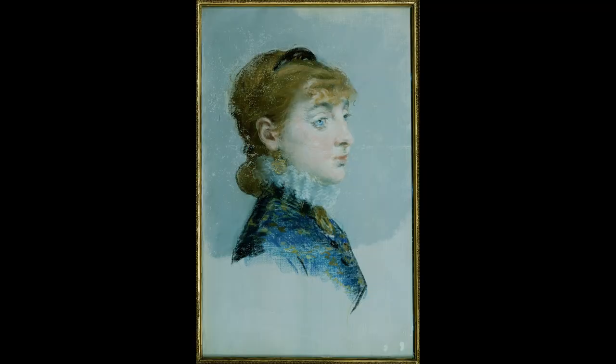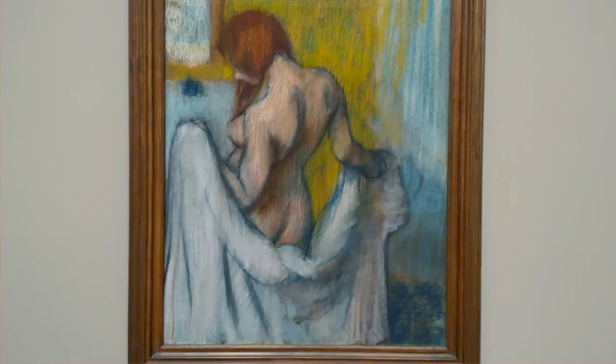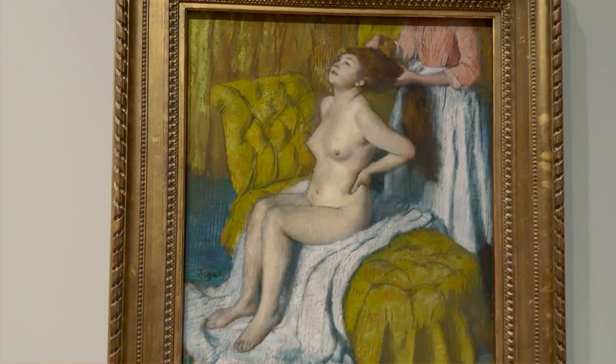Portraits at the Stock Exchange by Degas, 1878–1879. The Dance Class, 1874, by Degas. That's a Degas on the right — the artist's cousin, probably Mrs. William Bell, from 1873. But on the left, that's a Manet. The placard says, interestingly, Manet's sitter emerged from a grim early life to become one of the wealthiest and most fashionable courtesans in Paris. By the time she posed for this portrait at age 31, she had reinvented herself as the Valtesse — a play on Votre Altesse, meaning Your Highness — cultivating a coterie of upper-crust suitors among the literati. Woman with a Towel by Degas, 1894 or 1898. Woman Drying Her Foot, Degas, 1885–1886. Woman Having Her Hair Combed, Degas, 1886–1888.